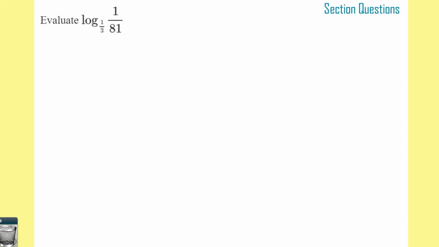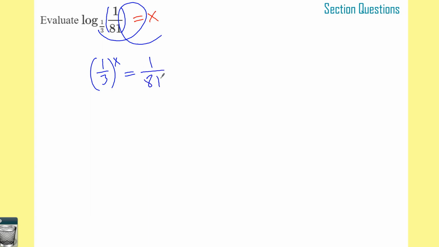Let's do this one. I don't know what it equals. Set it equal to x. This is log form. This is my argument, because my 1/3 is my little number. Do my loop-de-loop. It's log, put it in exponential. 1/3 to what power is going to get me 1 over 81? That's a lot easier to see now, right? Hopefully you got that one, and that's just 4.